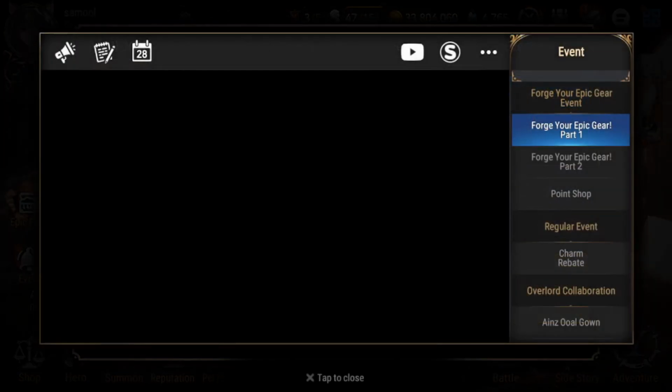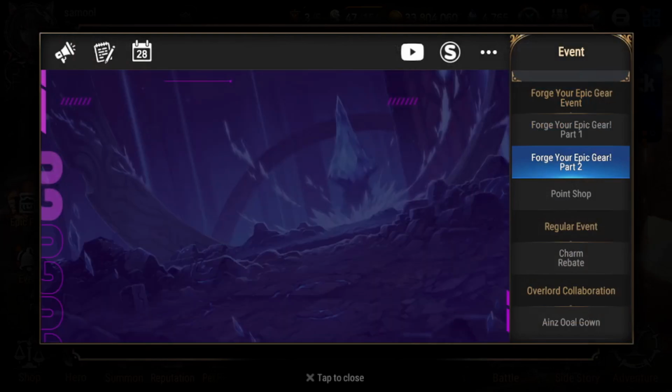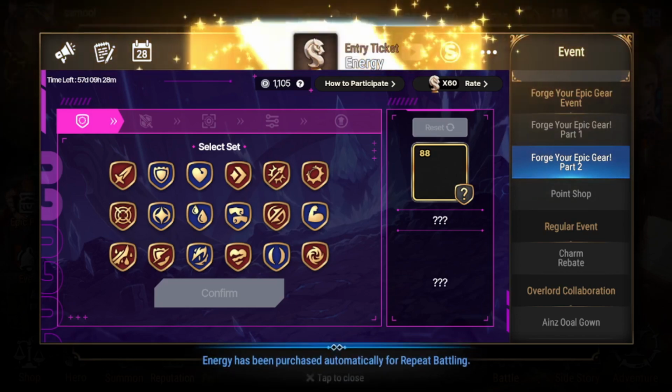And after this event, what you can actually see is the Forge Your Epic Gear Part 2 actually starts immediately. So in this video, we're just going to be talking about what piece you should actually be crafting from this Part 2. For the second part of this Epic Gear event, you can actually choose a right side piece, meaning a necklace, ring, or boots, which is very, very good because you can actually choose the main stat on it as well, making it so that there's less RNG.